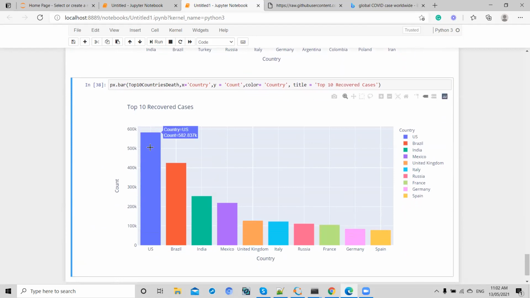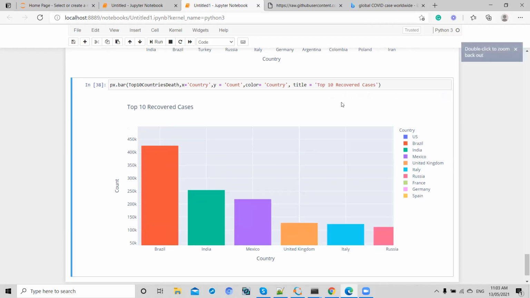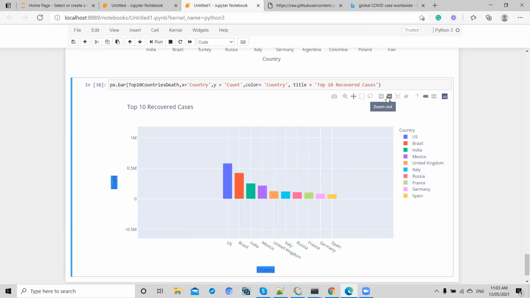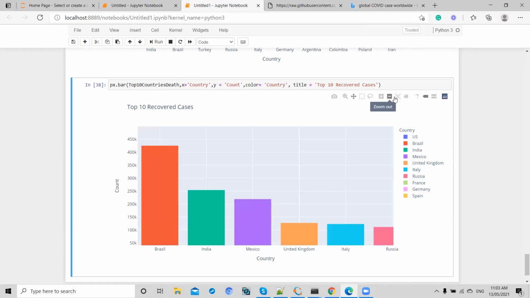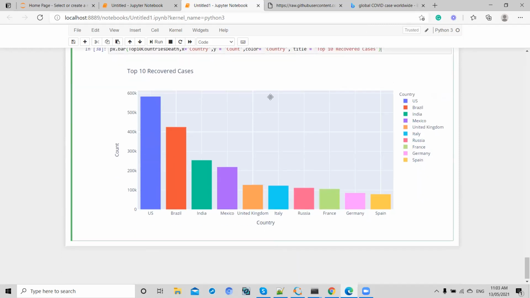So using Plotly, if you hover over this bar graph, you can see all the counts there. So this is dynamic, and you can even take a picture, download as PNG, and zoom a particular area, like this part, and see more, right? So this sort of feature we have, and can do more zoom in, zoom out. You have all these features in Plotly.